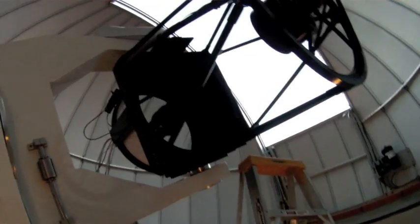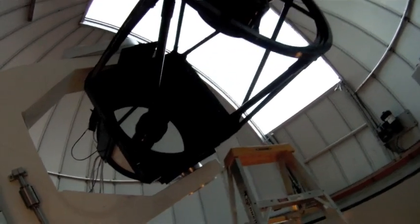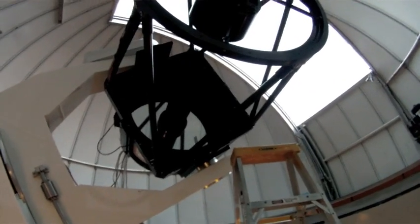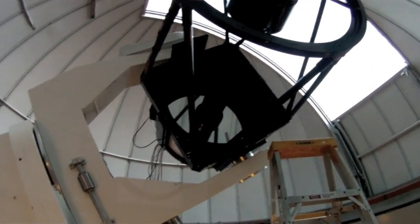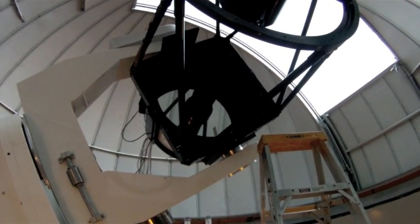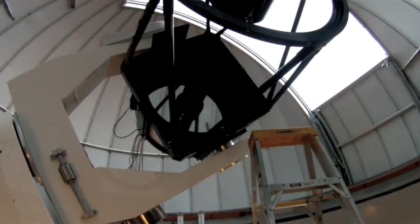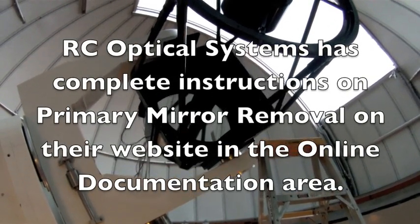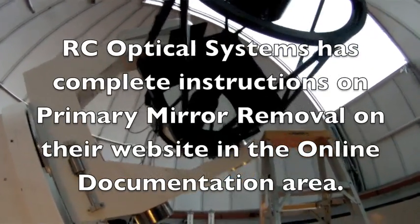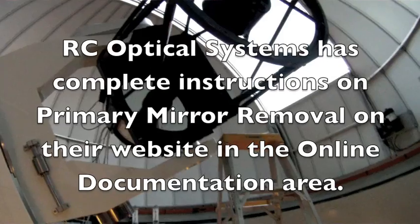Okay, we're back, and as you can see, I've got the telescope positioned with the primary mirror pitched down, just to allow water to run off easily, and make sure that nothing falls back behind the primary mirror. I wanted to mention, if you are cleaning a smaller Ritchey-Chretien, it is easier up to maybe a 16-inch. I've certainly done a 14.5 without problem. To just take the mirror out and give it a nice soak. There's a thermistor on the back of the mirror that you're going to have to take off and protect. That just measures the primary mirror temperature.